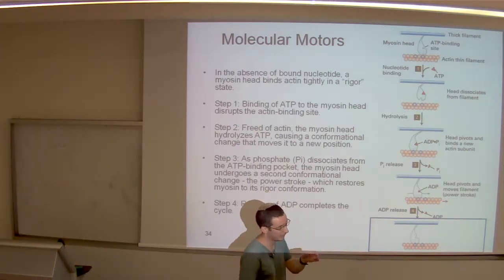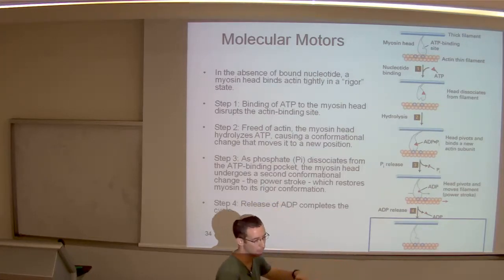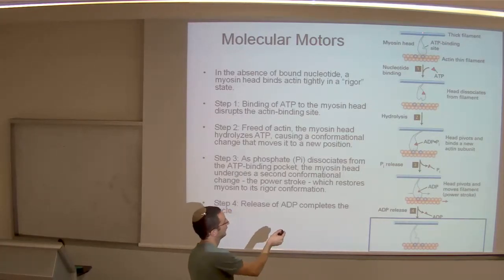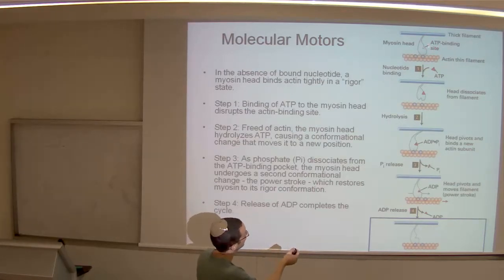They are just alignment of proteins aligned together that form specific, I don't know if I can call it sub-tissue, but specific filaments along the muscle tissue. So the description here is for muscle, but it holds true also for inside cellular motility. Okay, so the first step begins when there is no ATP in the NTP binding site. And in this case, the myosin head binds tightly to the actin filament.